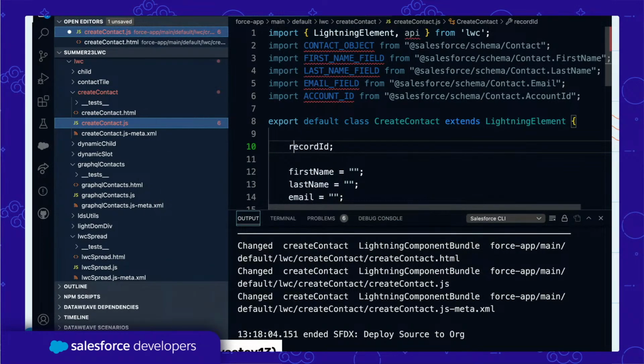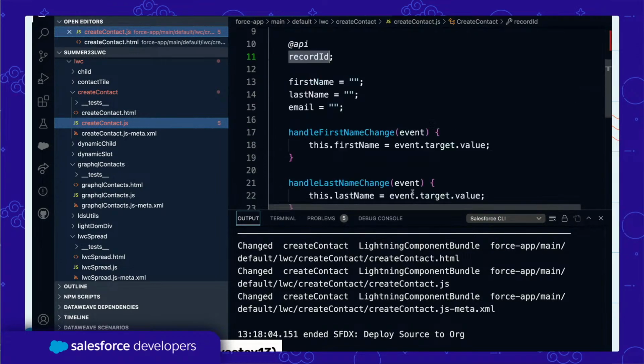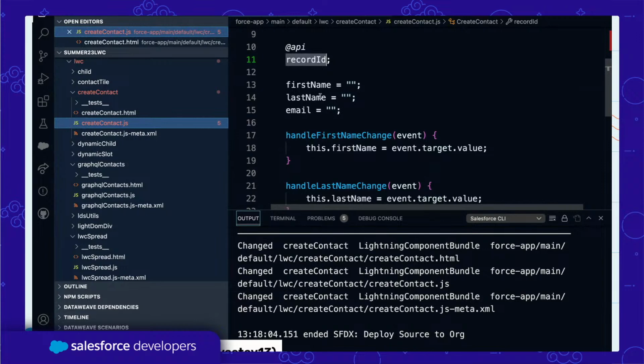You can decorate that recordId with @api, and using this @api decorator makes it available kind of as an API. So we say it's recordId, so this recordId is there.